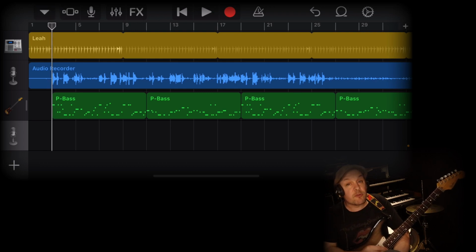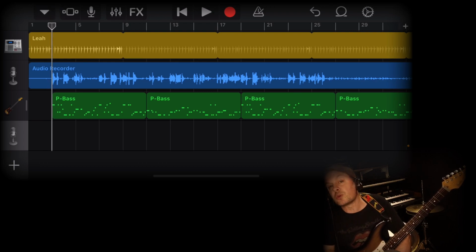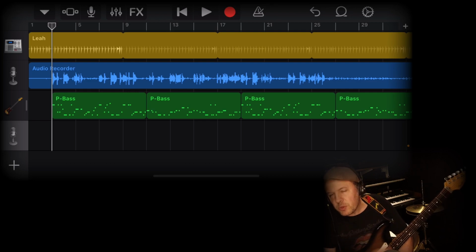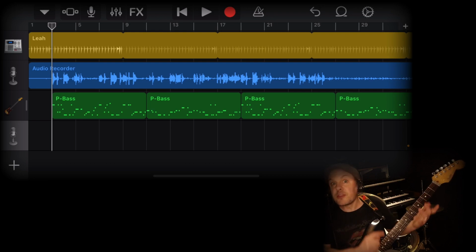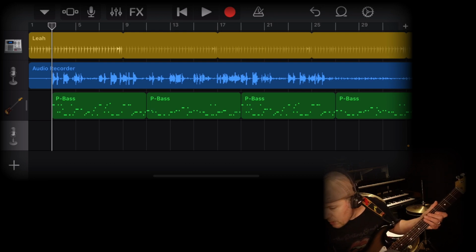Now, when you press record from a particular point, it will actually record during the count-in as well, which is quite handy. So if you have a strum that begins before beat 1, don't worry, it's there. So here we go. I'm going to put some sort of funky electric guitar over this.